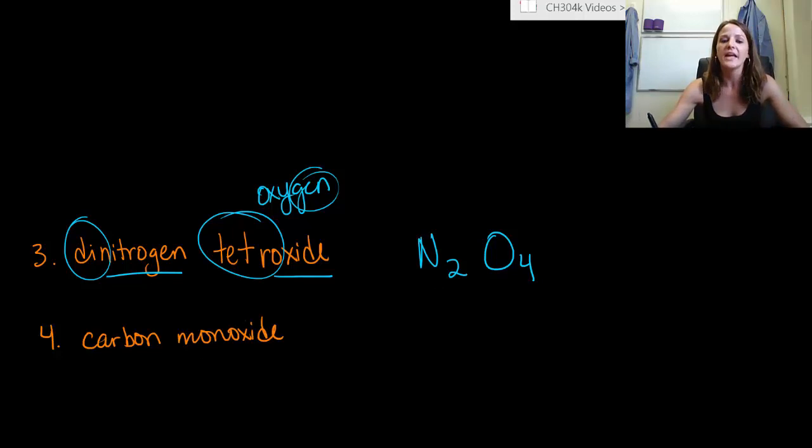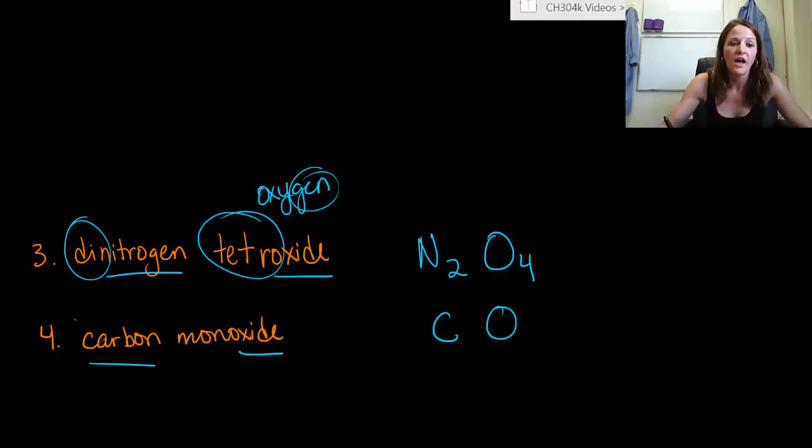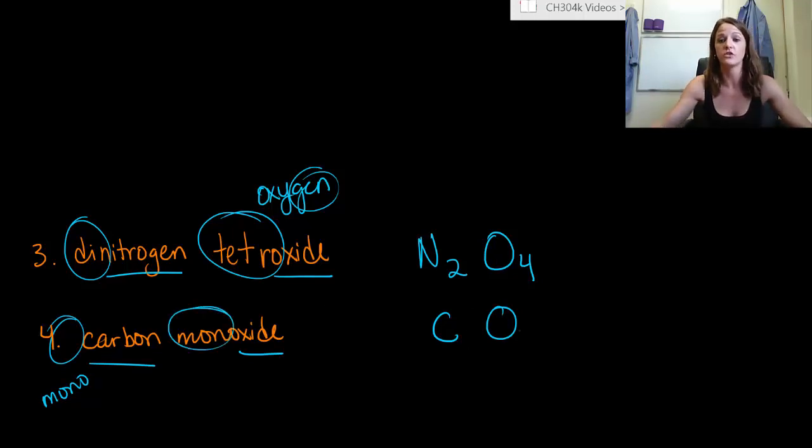Pretty easy. Now the second one hopefully is something that you know, because I keep using it over and over and over again, but it's one that you just have to have down. You need to know that. I want you to see carbon monoxide and immediately know the formula. So carbon, that's your C. Oxide, again, that's your oxygen, so you have an O. There's nothing in front of the carbon here, so we know it's an implied mono, so there's 1 here. Then we actually see the word mono here, so there's also 1 there as well. So the correct formula for carbon monoxide is strictly CO. Not OC, it is CO.